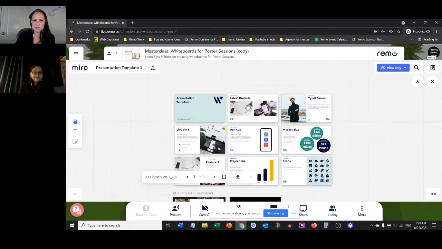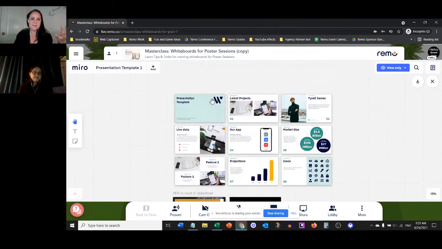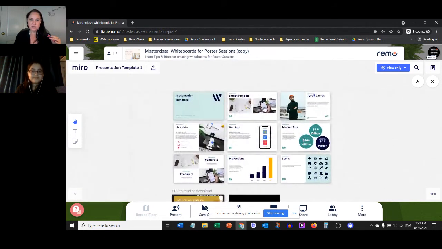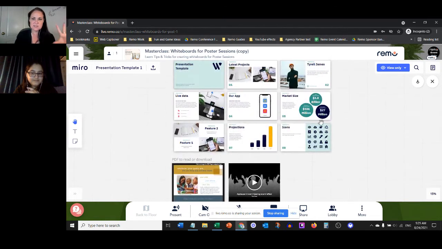If something is hyperlinked inside one of my slides that I have set up, I can do that as well. So if there's a link to Facebook, or if there's a link to a website, or if there's a link to something, that will be active. But as far as being able to manipulate this board, as far as being able to move something around because I accidentally clicked on it, that capability is no longer there. But the photos, again, downloadable. Anything that you want to have downloadable can be downloadable. Even here, I can copy the link. So it says I'm a viewer on this board, ask the editor for rights. So it's a lot more secure.